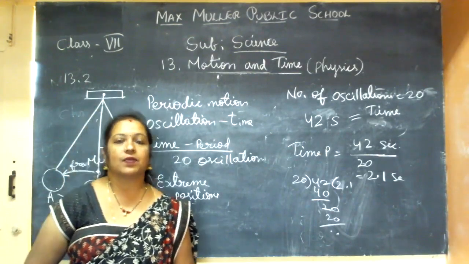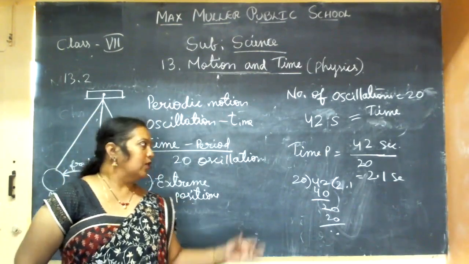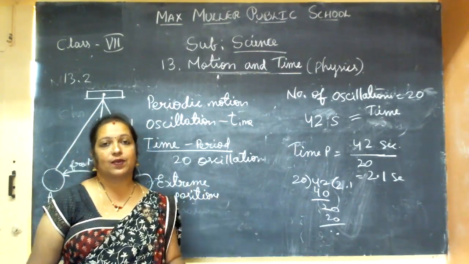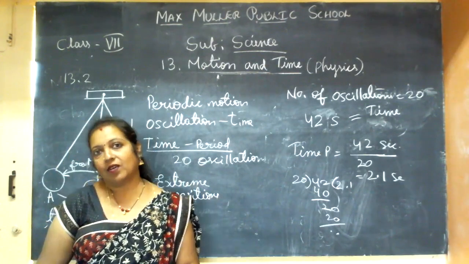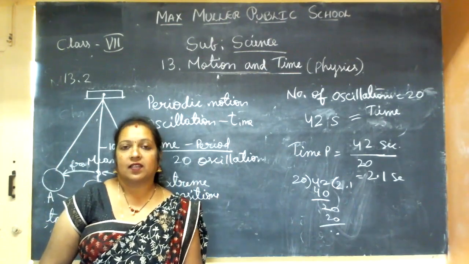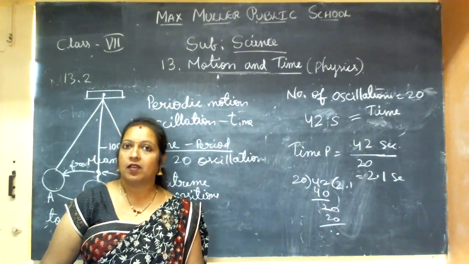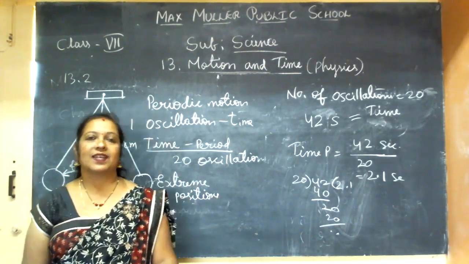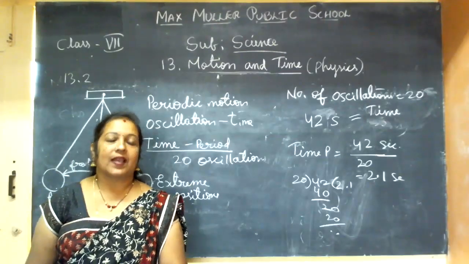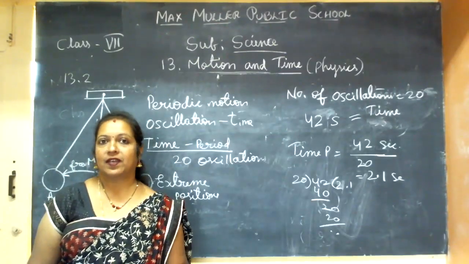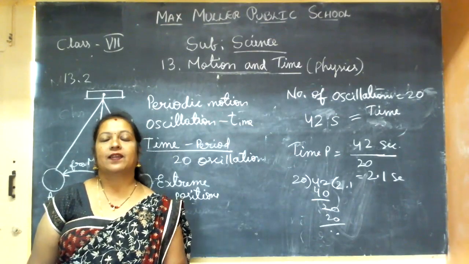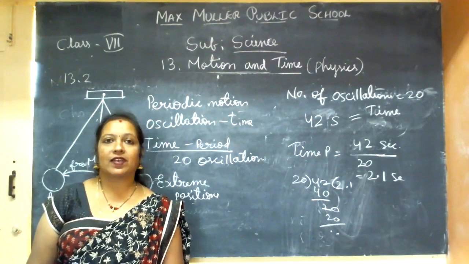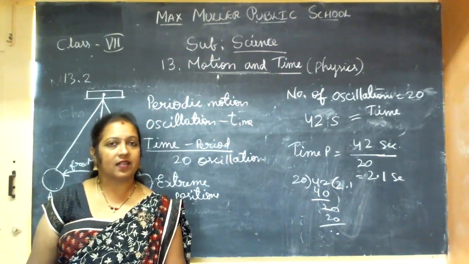So this is the activity we did with the simple pendulum. Using this technique, they made the first simple pendulum clock. Later on, other devices such as quartz watches were invented. In this way, we have completed the calculation of the duration of time. How it applies to motion and time together, and how we can calculate that, we will study in the next topic.